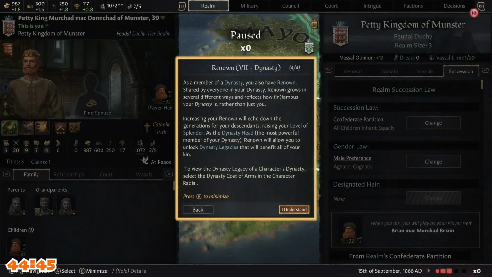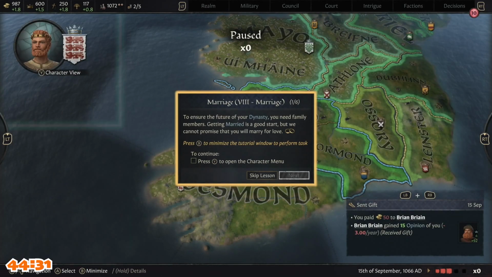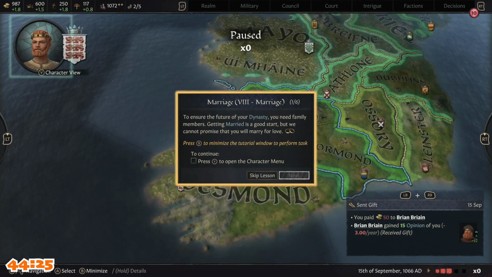Okay, next, as a member of the dynasty, you also have a renown shared by everyone in the dynasty. Renown grows in several different ways and reflects how renowned your dynasty is rather than just you. Increasing your renown will echo down, yeah, blah, blah, blah. Okay, cool, we get it. Cool. And to ensure a future of your dynasty, you need family members. Getting married is a good start, but we can't promise that you will marry for love. Okay.